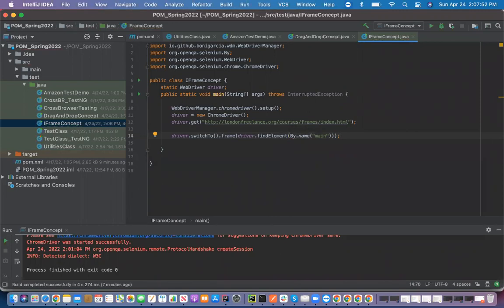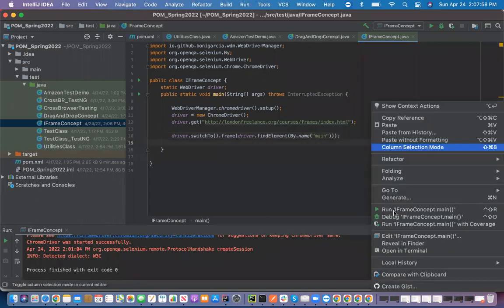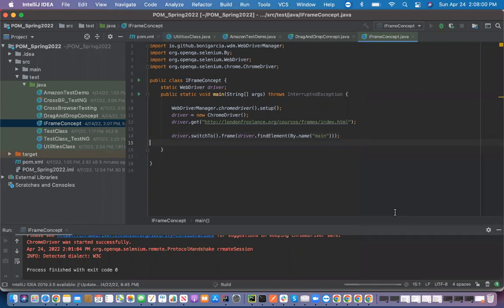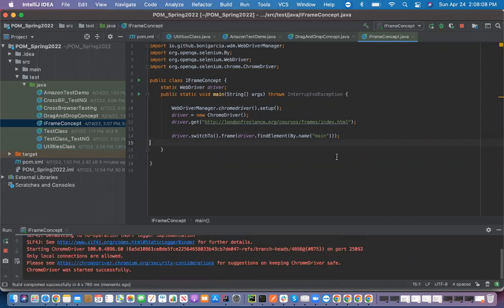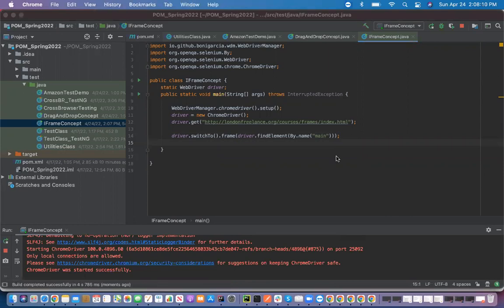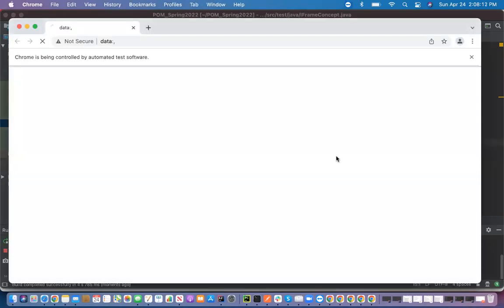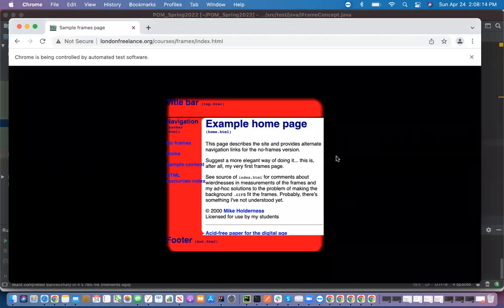So if I run this, what's going to happen? At least it should give me zero, even though I'm not printing anything, right? So that means it is working. I just want to see that I'm going to the main frame actually.